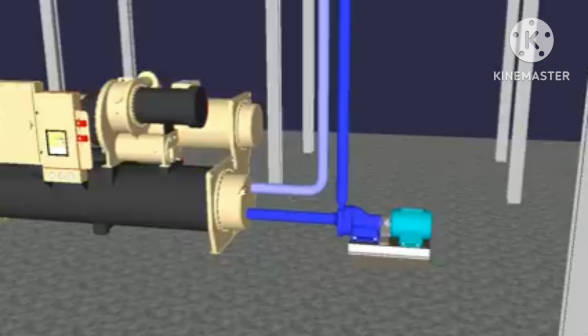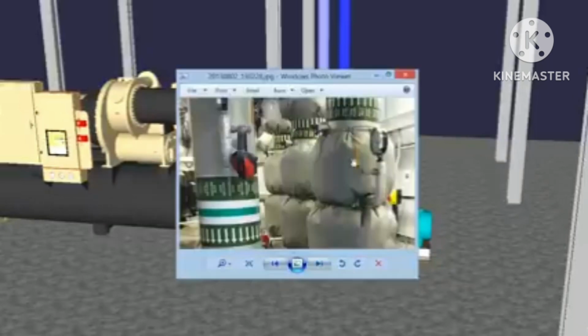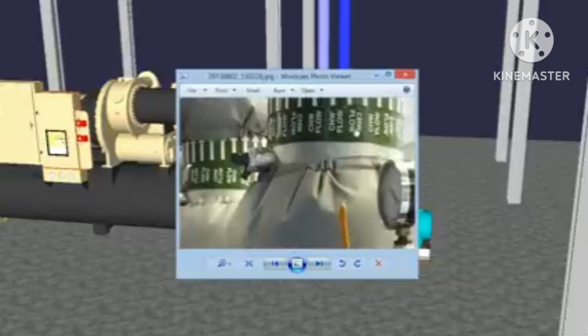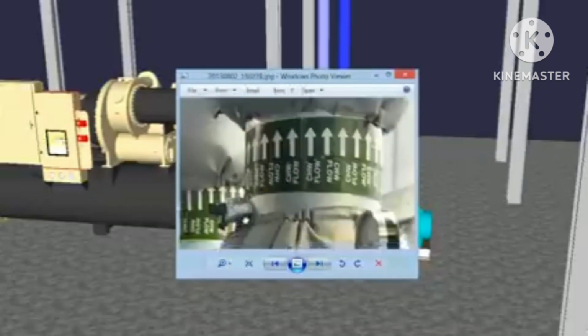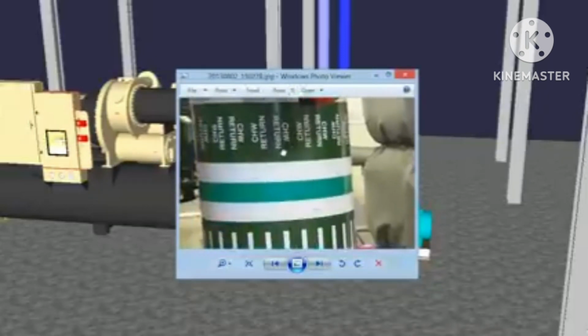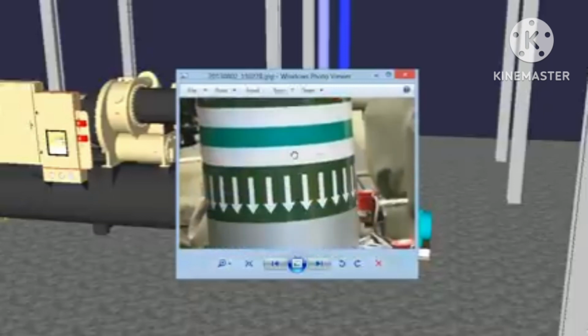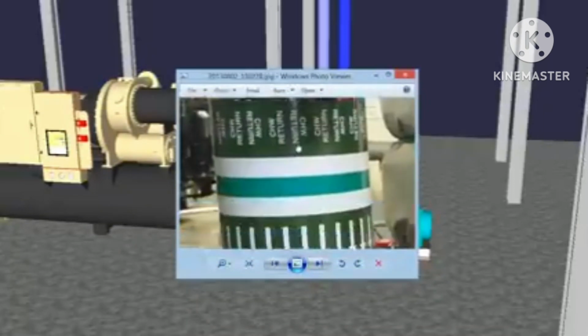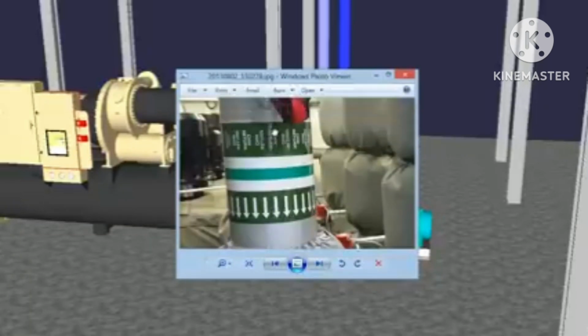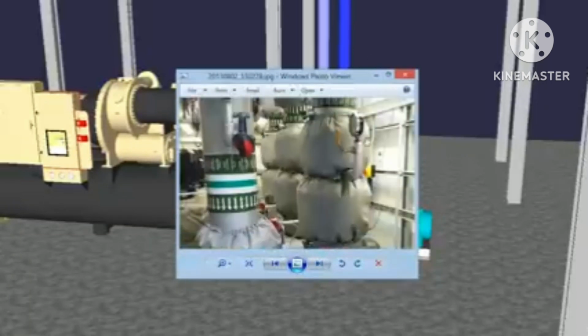In the real world though, these pipes will not be this colour. They could be, but they're unlikely to be. In the real world they will look something like this, and you can see here we've got CHW, chilled water flow, and an arrow so you understand where it's going, and chilled water return with the British Standard colour bands and arrows and labelling system there.